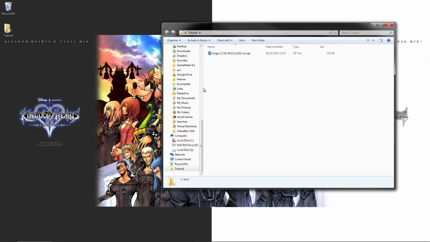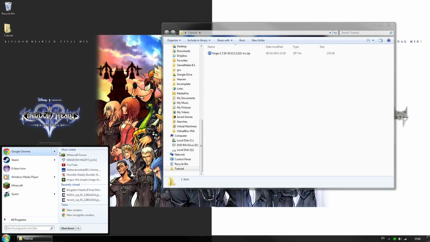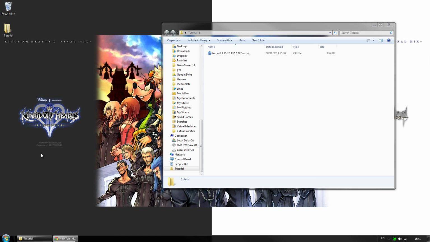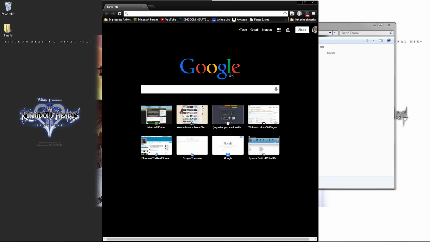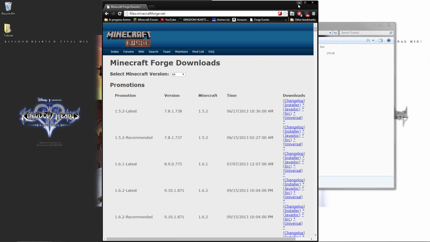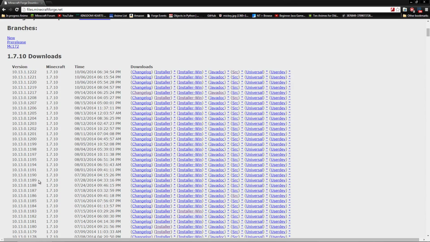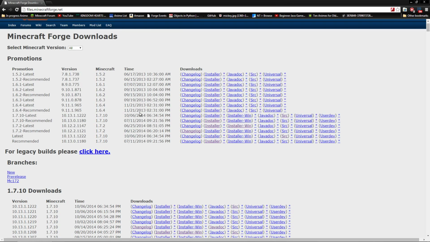So you'll need the Forge src zip file, which you can get if you go on the internet and go to files.minecraftforge.net, and you'll see you got the 1.7.10, or you can go here and look at the latest.